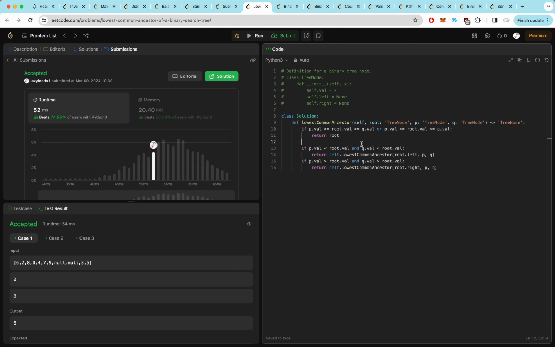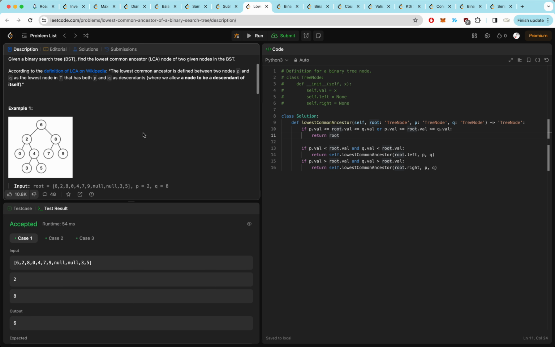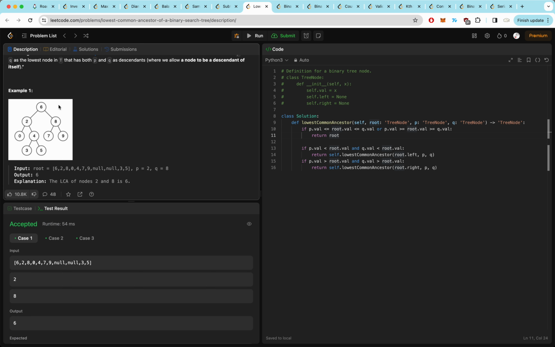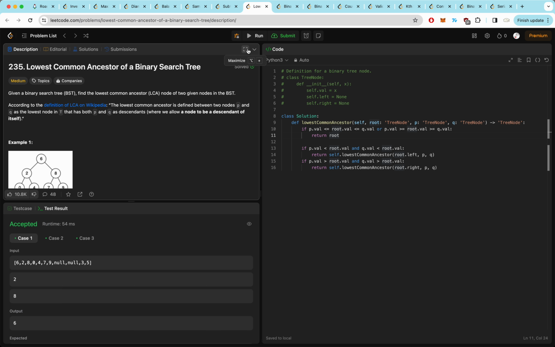Nice. So for this question, the main idea is just checking if the current root is the lowest common ancestor, in that the current root is in the range between P and Q. If it isn't, we need to decide whether we check the left subtree of the current root or the right subtree of the current root. And that gets us our answer. So moving on to the next question.